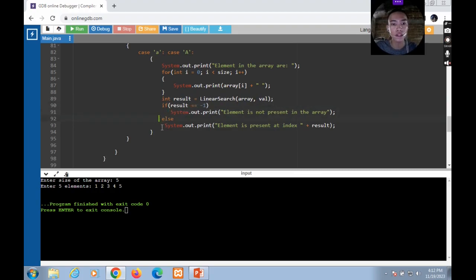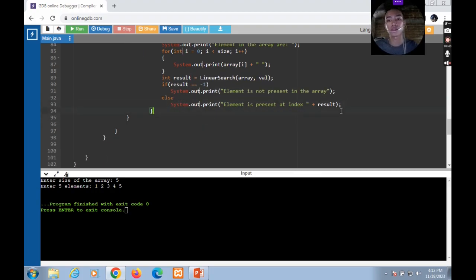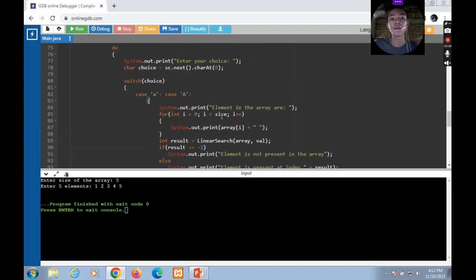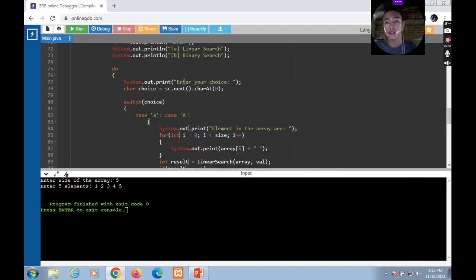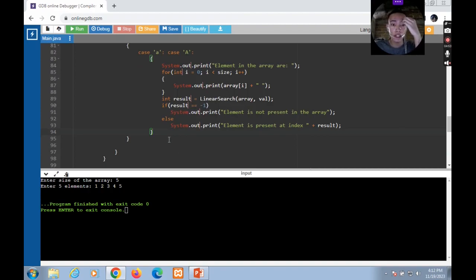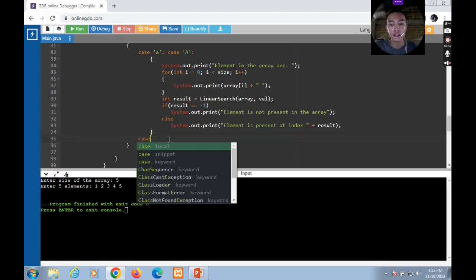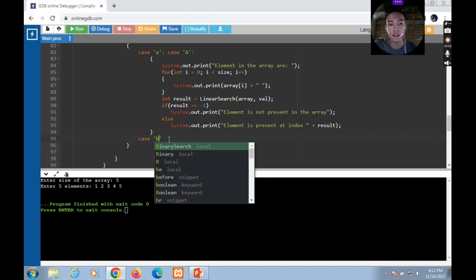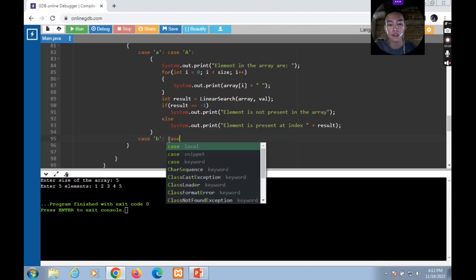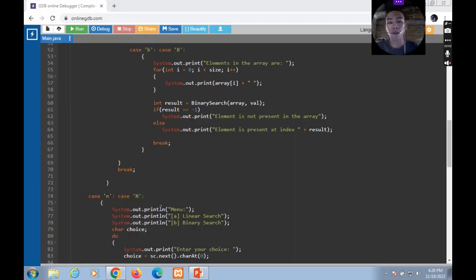Ana, if ang gamiton is linear search, so ari ta sa binary search. Case binary search ang gamiton. So mao na ni ang code sa atong output.